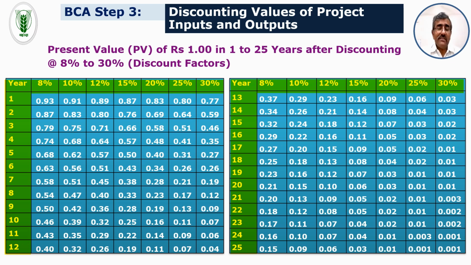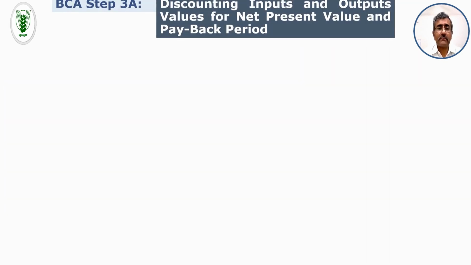So it explains the discounting in a better way. If someone wants rupees 1 at the end of 10 years with a 10% discount rate, rupees 0.39 will have to be invested. Another example is, if someone wants 1 rupee at the end of 19 years at an 8% discount rate, then rupees 0.23 will have to be invested. So basically they are discount factors which can be used for our analysis.